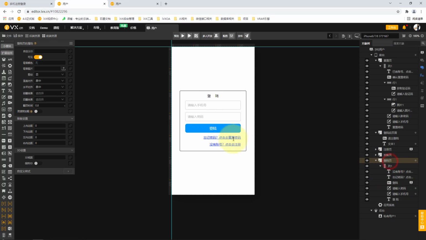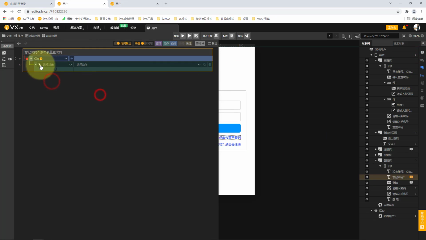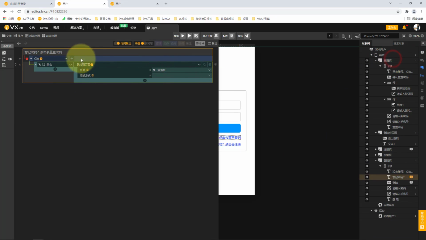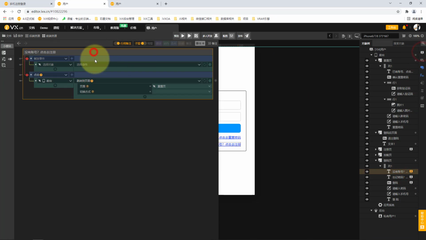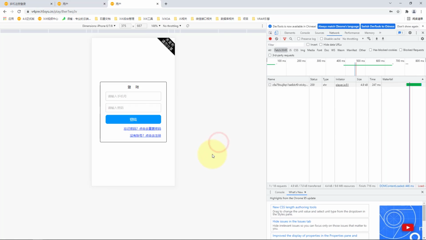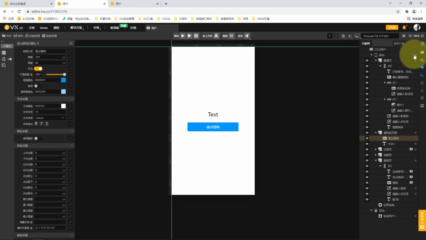Of course, after completing the login, we will add a series of callbacks. That is, if the login is successful, first we will prompt through a prompt called login success, and then we jump through the front end to the page after login. Is it possible to jump to one of our post-login pages? Then there is a nickname on the same login page, so we assign a value to it here. What is the assignment? It is the nickname in the login result. This is the case of successful login.